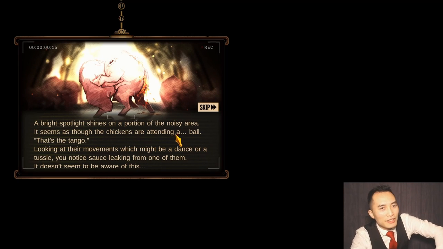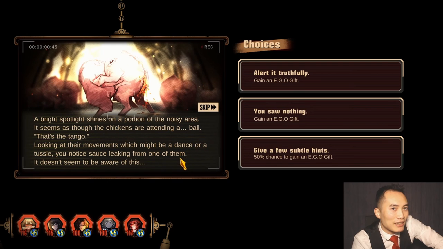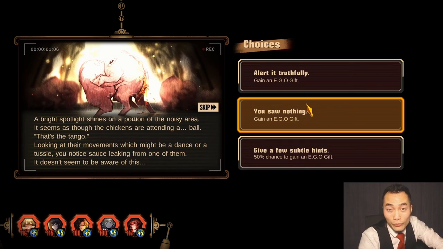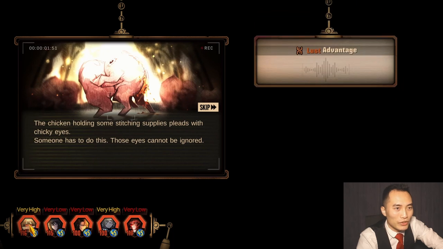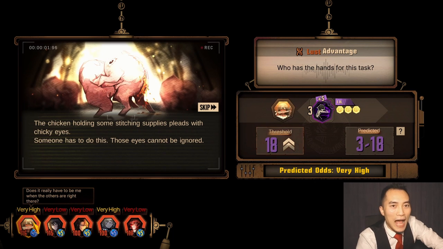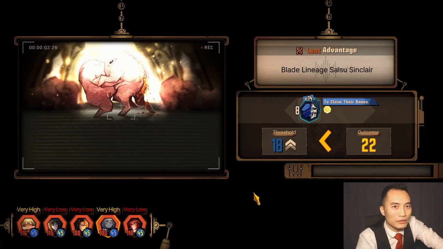Okay, we're finally at the chicken. You want to pick one of these three things, and I'm not going to spoil it for you guys, but as you can see, the EGO gifts are a little bit different. We're going to do the alert truthfully, and as you can see, the threshold for winning is quite high. So let's just go Sinclair. We're in it to win it, right? Oh, baby.